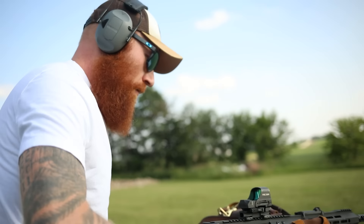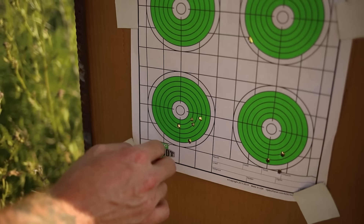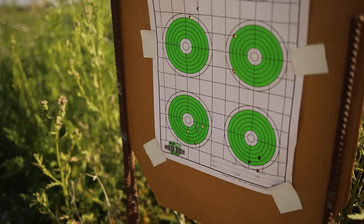Let's go check those groups out. I had the zero up too high for the most part, so I expected them to be pretty bad. My first group is about an inch at 50 yards — that's roughly 2 MOA, which is pretty good for a $300 AR. The second group was my worst: about a two-inch group, but I wasn't really trying super hard. My third group is about an inch as well. Overall I'd call this a 2-to-3 MOA gun, which is pretty crazy for stock ammo and a really cheap rifle.